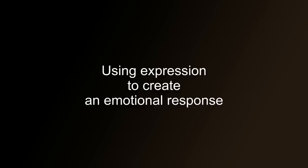It's easy to learn to play something technically. It's far more difficult to learn to play it and express it as a piece of music. And this is really important if you want to be a good guitarist. And also, if you want to stand out as a guitarist. So, with this tune, it's worth you playing around, slowing down, speeding it up, playing the instrument more quietly or more loudly to try and create this emotional response.